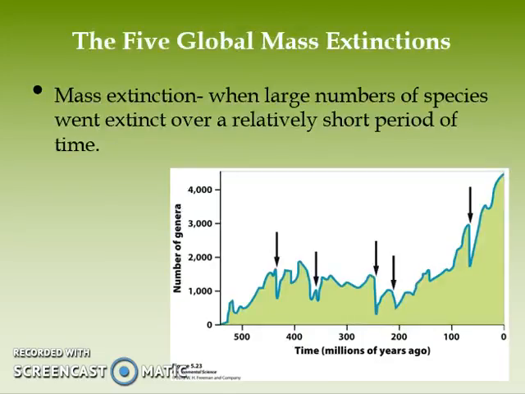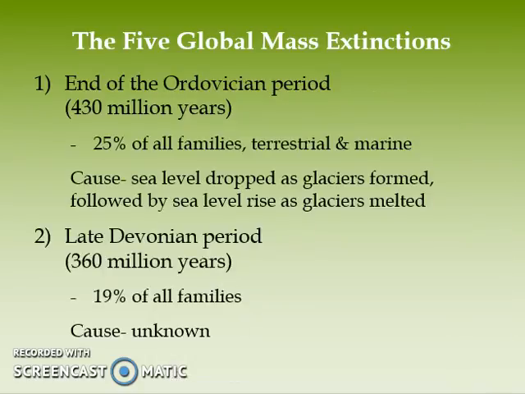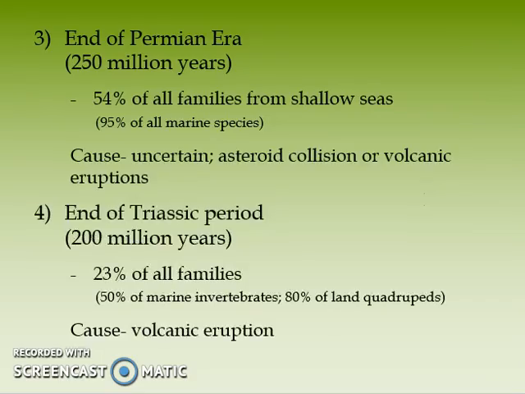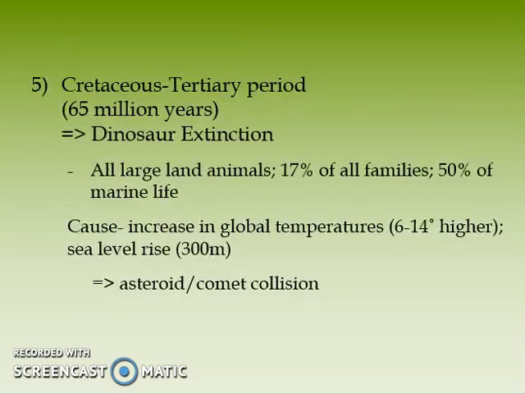There have been 5 major extinction events. You should be aware of them, but you don't really need to know anything about them. The last one, the 5th one, was the dinosaurs. So here they are. You can just read through them. I really wouldn't worry about it. I don't think you need to know it. The Jurassic one, the last one, Cretaceous, Tertiary. This is the dinosaur extinction about 65 million years ago. We think it was due to an asteroid or a comet collision with the Earth.